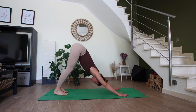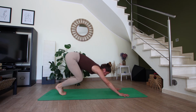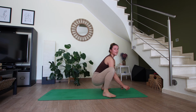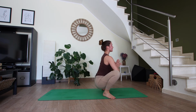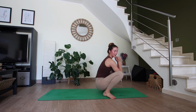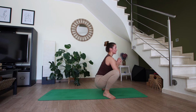And then let's step or jump one more time to malasana. Inhale, come high up onto the toes. Bend the knees, look forward. Okay, step or float. Malasana, yogi squat. 5 breaths here, just lengthening the spine. And really engaging your glutes. So if you were to let go of the elbows, your knees wouldn't cave in. So you're actively separating the knees with the strength of your legs.